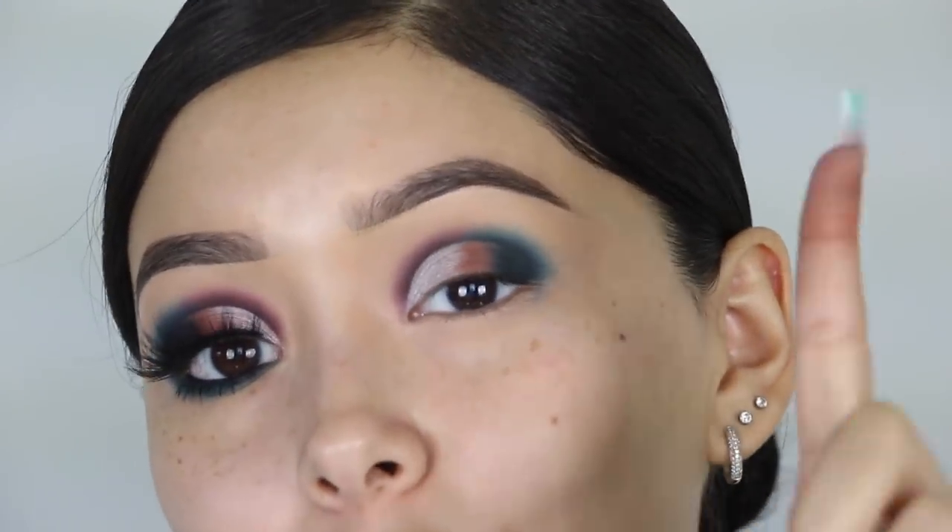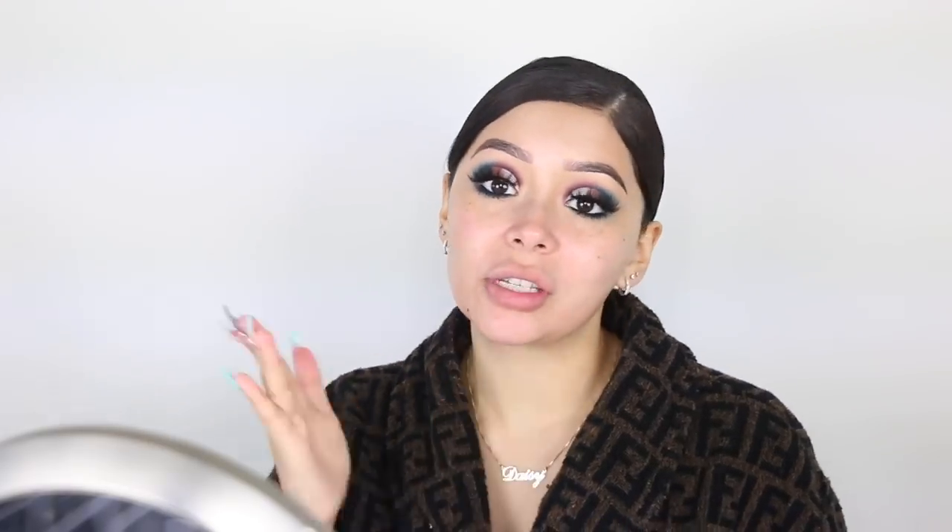I'm gonna blend this eye a little bit more and then add some lashes and I'll be right back. I think we can all just admit that my videos will just never have good lighting — probably when my studio is set up, but I have no idea when that's happening because the interior designers came weeks ago and they haven't started anything. So I don't even know when everything's gonna start — at this point it's just like a waiting game. Still using the same primer, which is the Double System Primer — best primer out there, just saying.